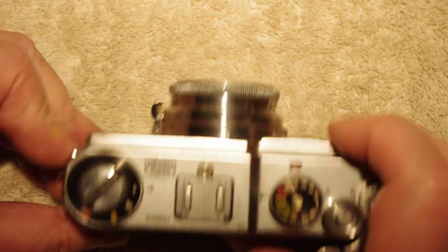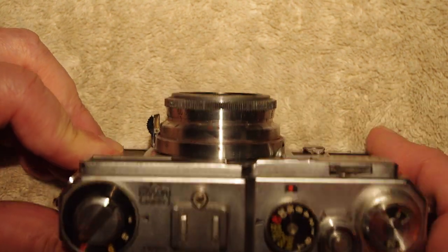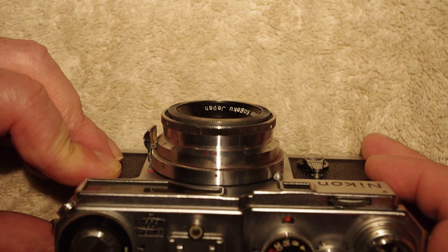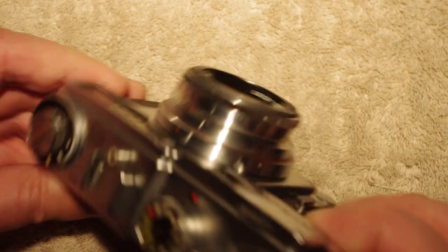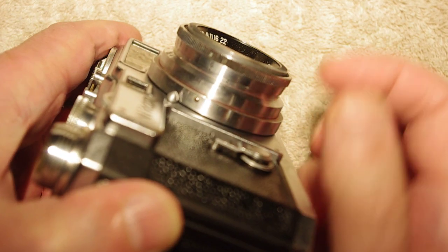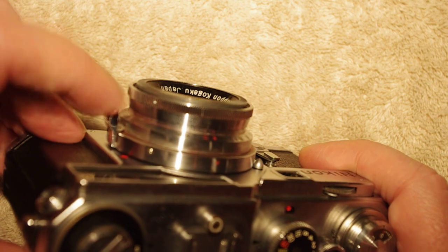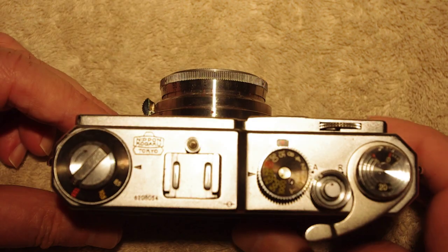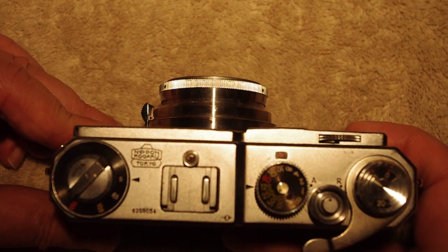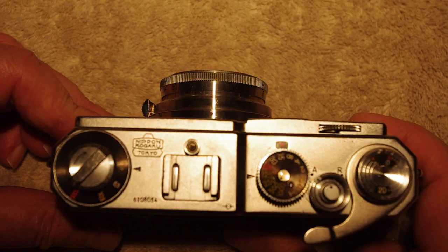Markings on the lens are in feet, and when you have the infinity mark set at f16, then the camera goes from infinity to about between 4 and 5 feet someplace.